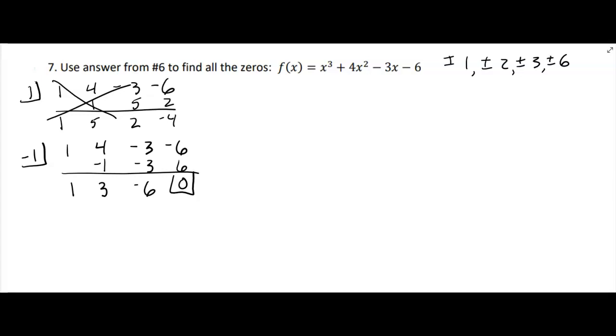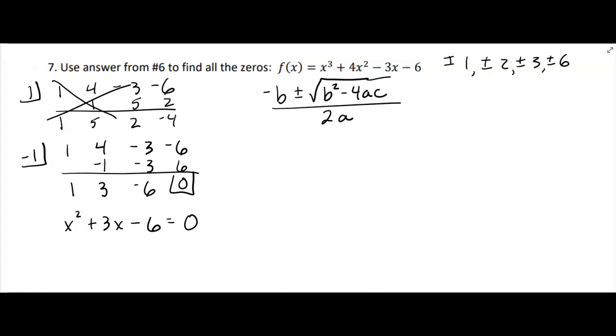Okay, that means now we have this quadratic: 1x squared plus 3x minus 6. Now, normally I would factor this, but this one doesn't factor. Darn. So you're trying to find when does this equal 0, just like solving a quadratic equation. And it doesn't factor, so we're going to have to use the quadratic formula. If you don't remember the quadratic formula, I'll put it up real quick. So you might want that on your page of notes in case you need it.